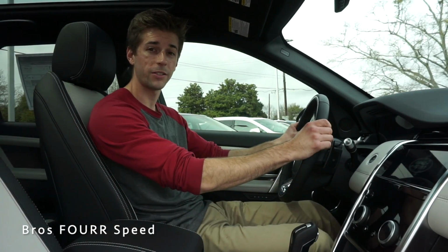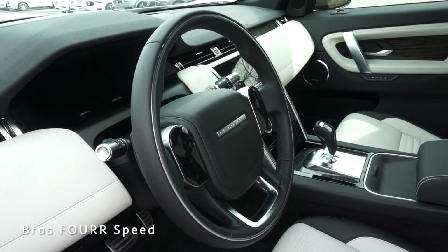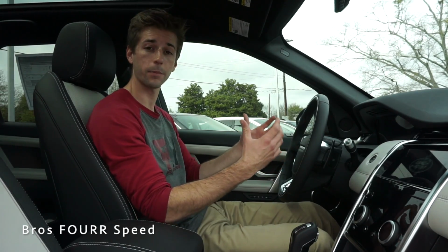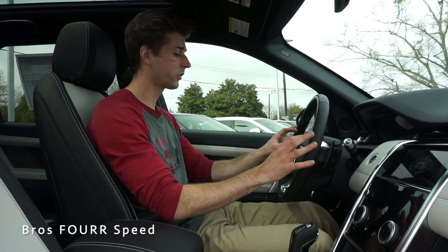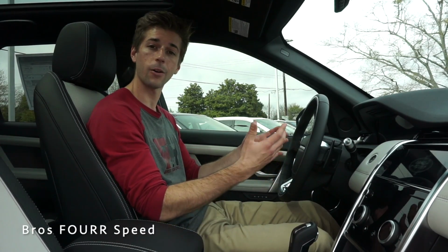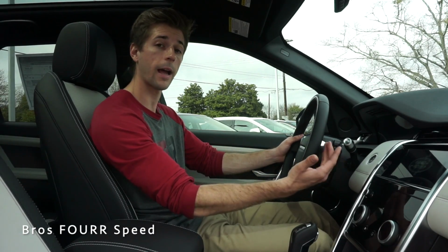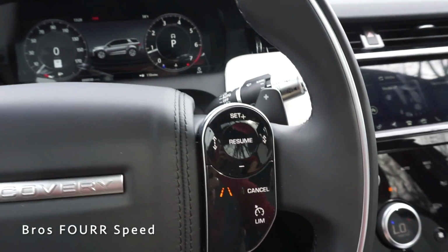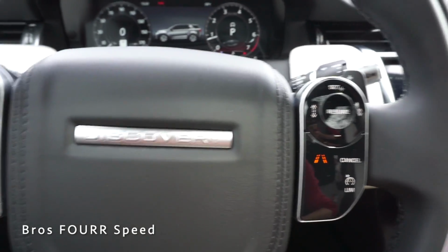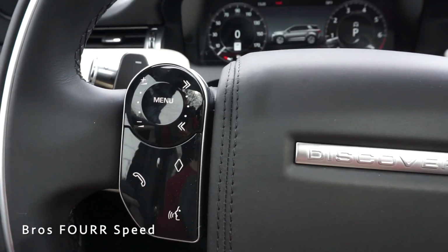And then moving on to the steering wheel, not only is it completely covered in leather, but it also has a nice brushed aluminum trim piece that surrounds the entire ring of it. Gives it a really cool design, breaks up the leather as well. And then on each side you have all of your steering wheel controls, which we'll get to here soon. They're nicely blacked out when the vehicle is off, just giving it a clean look. And then of course behind each side we have the steering wheel mounted paddle shifters. Over on the right side we have the cruise control and adaptive cruise control settings, along with the lane keeping assist. Off and to the left side we have voice commands and Bluetooth, along with a customizable button.